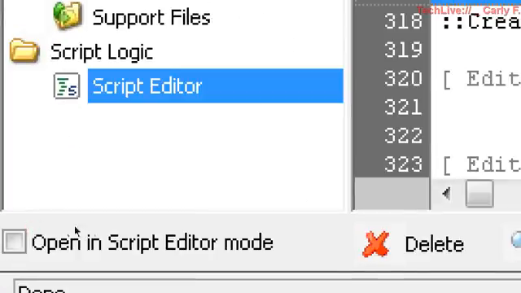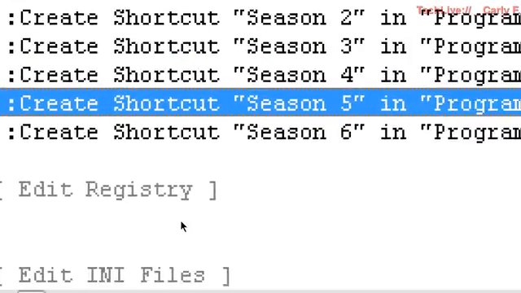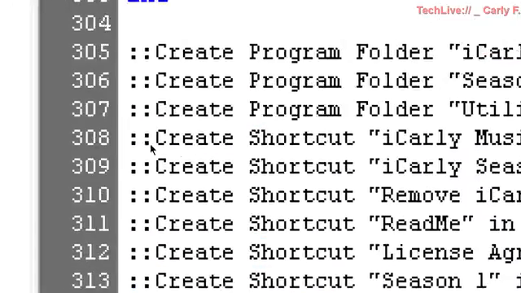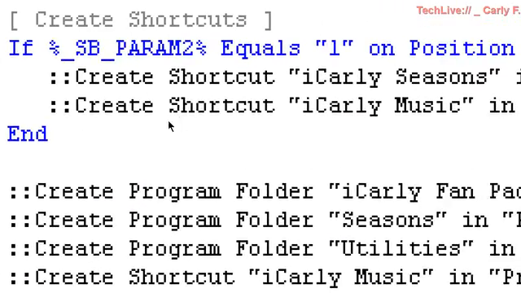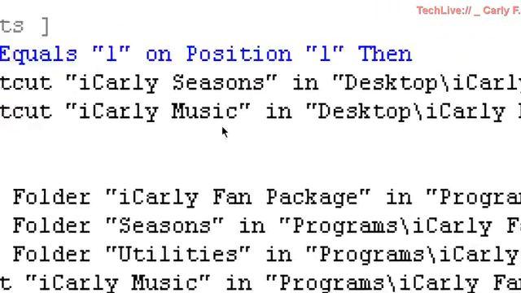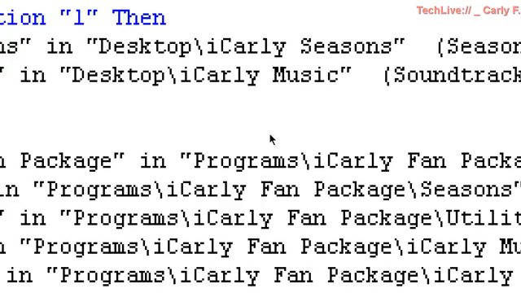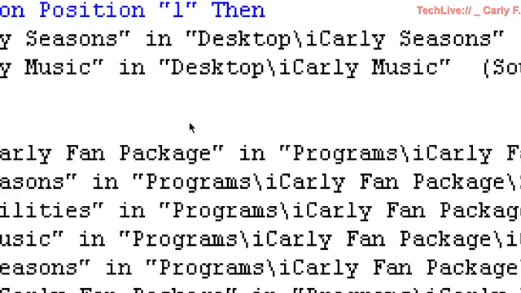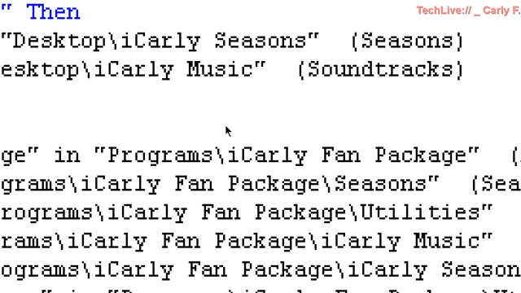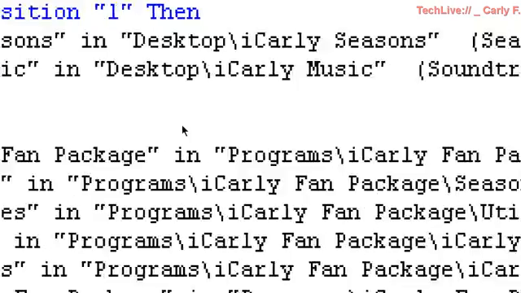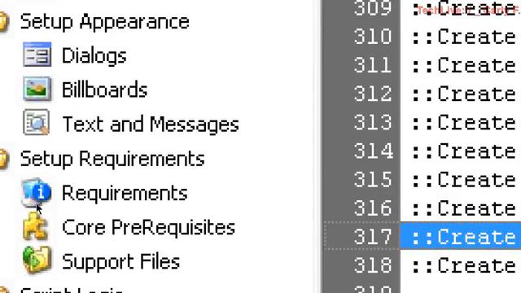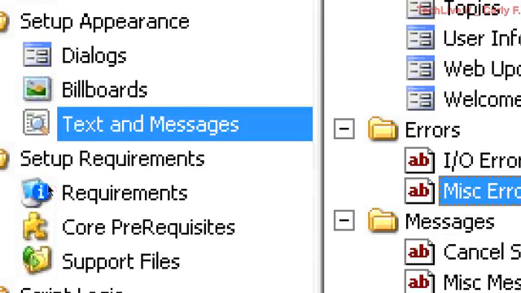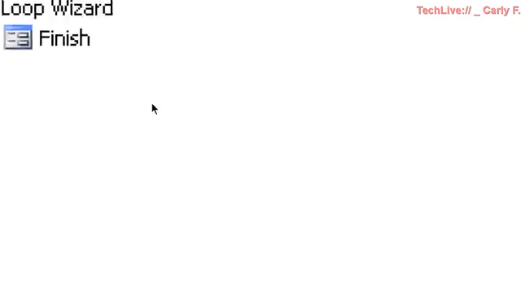Let's go back to our script editor. Let me find. Okay. On position 1, create the, I believe it was the, let me go back and look that up. So this is going to tweak me all day long if I'm not careful.